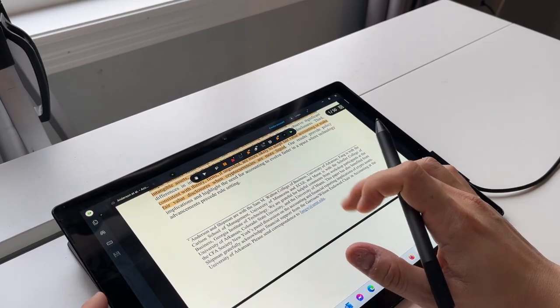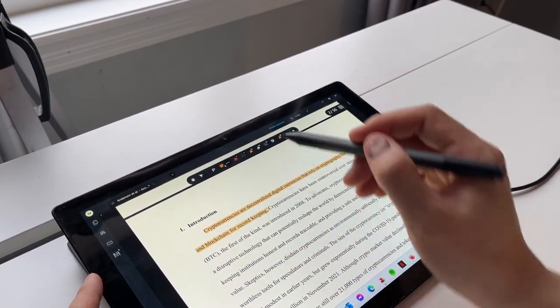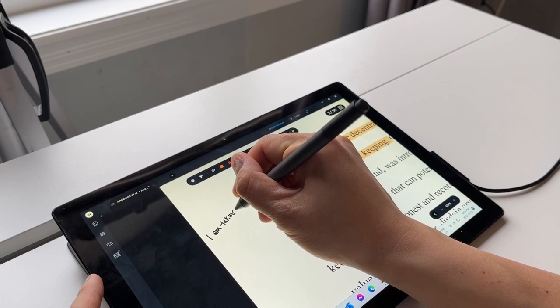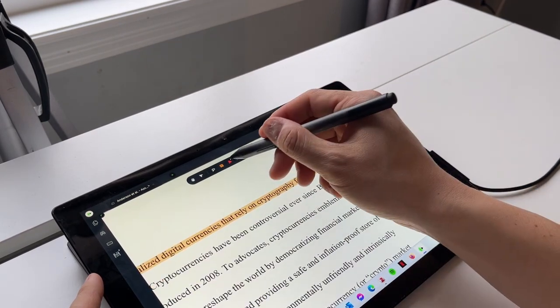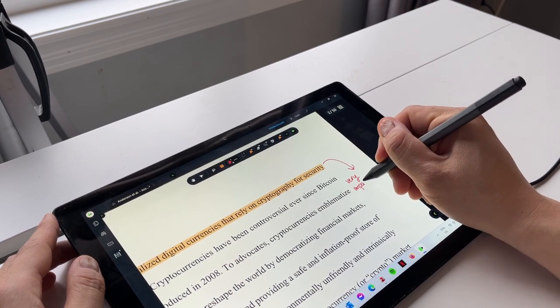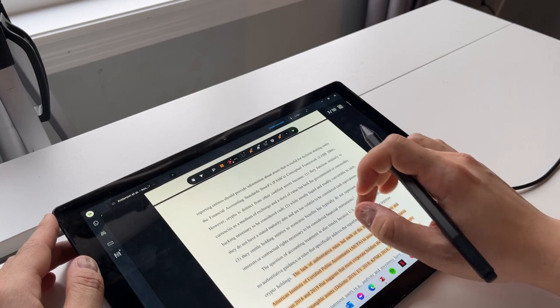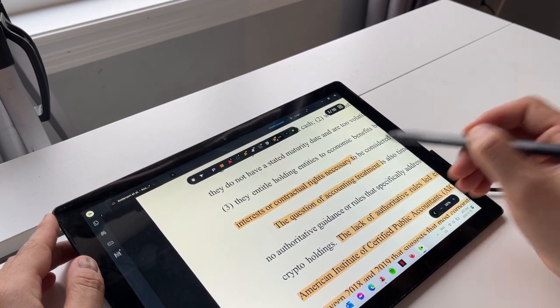When it comes to using the touchscreen and Surface Pen, the experience is pretty good. I read and annotate a lot of papers — I'll open them in Zotero or Drawboard PDF and making little notes in the margins with the pen is really smooth. Compared to the Apple iPad and Apple Pencil, the writing experience isn't quite as good. I think it's because my Surface Pro is only 60Hz compared to the iPad Pro's 120Hz, which makes it much smoother. Taking notes is totally fine on the Surface Pro, but maybe don't get it if you're into drawing.